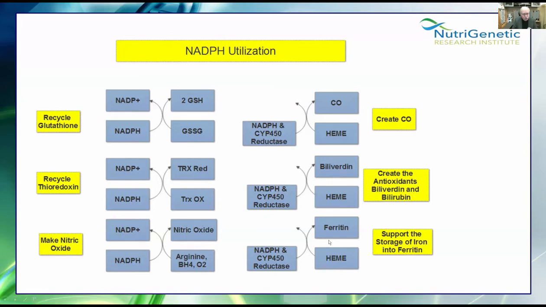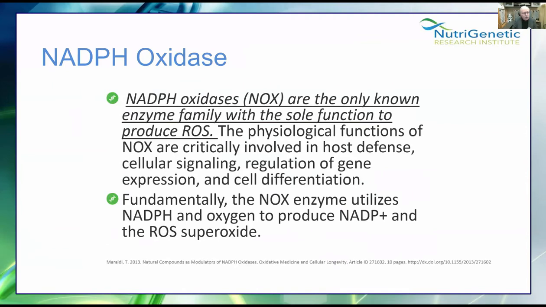As we put our heme into ferritin, we need one of the phase 1 CYPs, but also NADPH. To put your heme into biliverdin, you need NADPH. And also to create your carbon monoxide, which interestingly stimulates NRF2, KEAP1, and DNA repair enzymes. So NADPH, as I look at it, is so critical for our use. Again, go back to the previous webinar where we taught you all the pathways that it's made and how to support it. However, NADPH oxidase, or NOX, I find this fascinating.